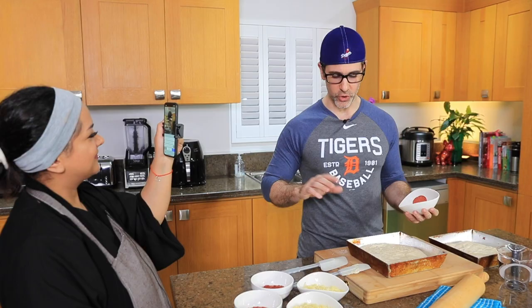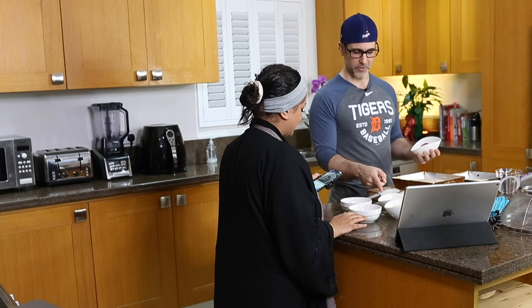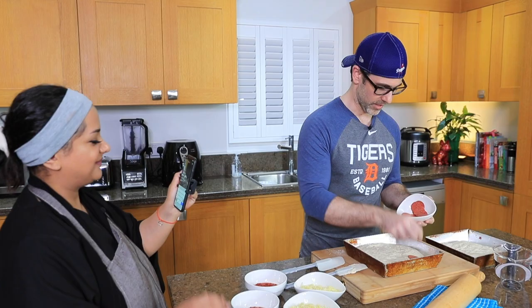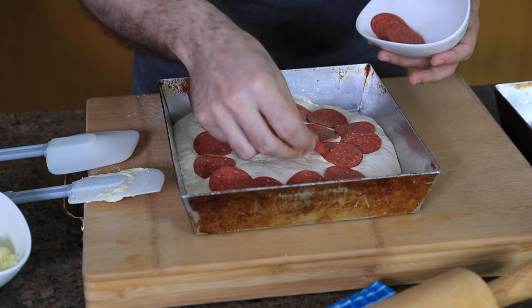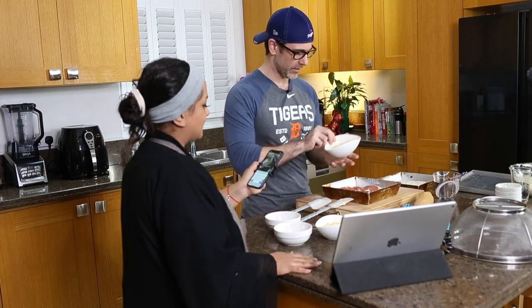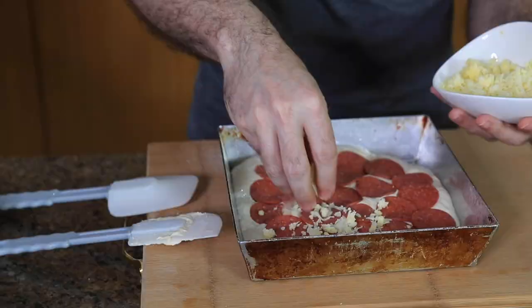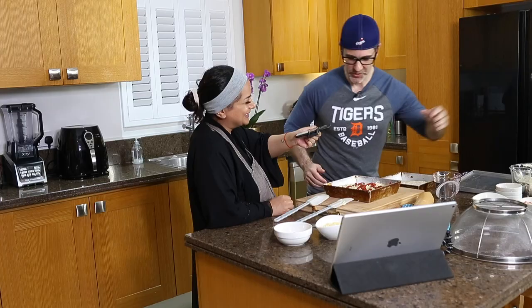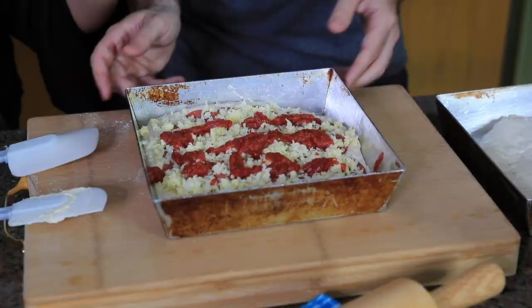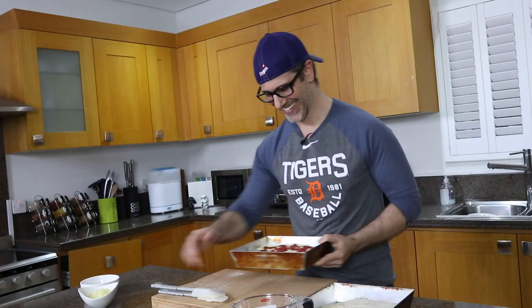You sort of do the inverse in terms of layering. Even though I want to do the marinara sauce first, I would recommend making your own fresh at home. Then add the cheese, and normally you put your toppings on top. But we're going to do the pepperoni first, then go crazy, and then sprinkle the cheese by hand over it. I'm going to do one just with cheese.